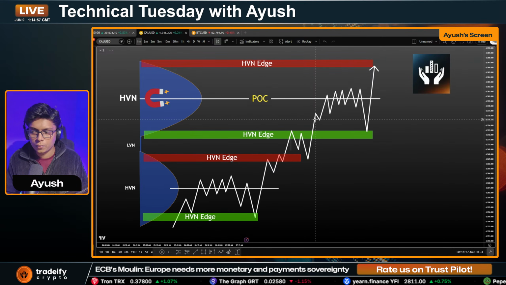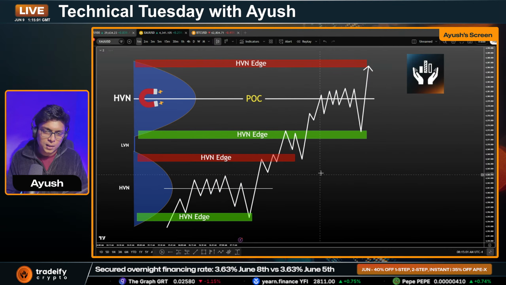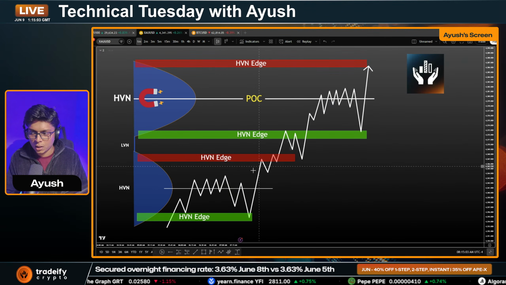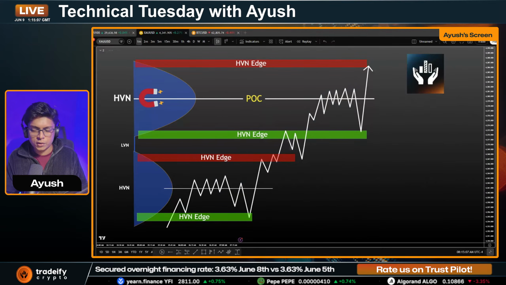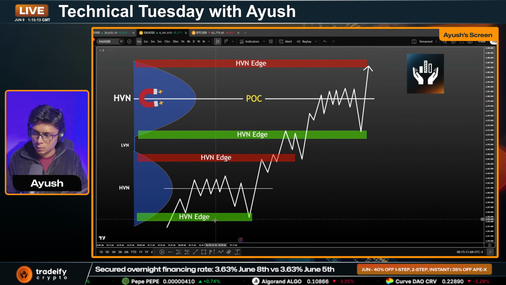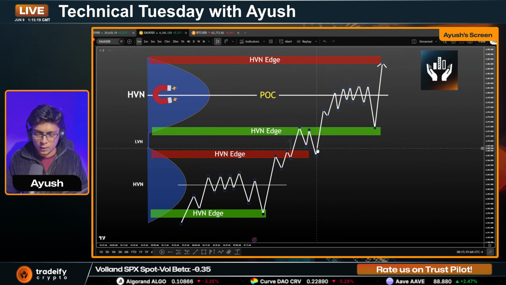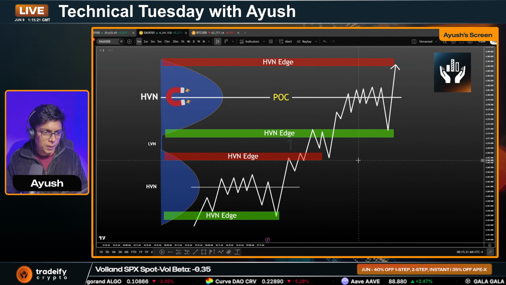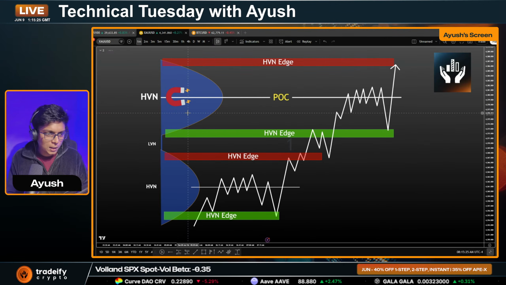If you are someone who knows what trend is, you guys can see what trend it is on my chart. Is it an uptrend or downtrend? First clarify that, and we'll move forward. I want you guys to write in chat what trend it is on my chart. This white line you guys see on my screen. Uptrend, exactly. So we are in uptrend. Now you guys understand what trend it is.